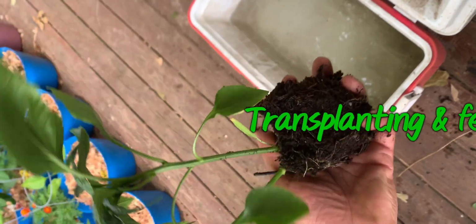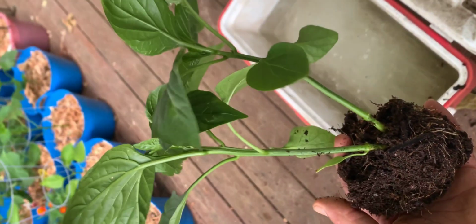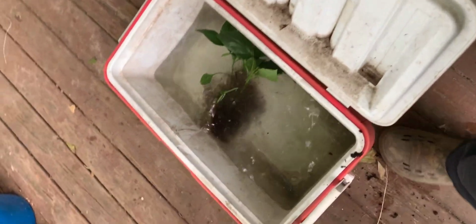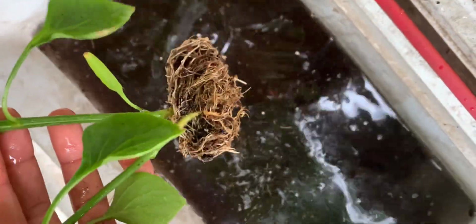If you ever get a plant like this from the nursery, there's 2 in 1 pot, don't pull it apart. Just soak it in some water. This is just peat moss. It should come apart pretty easy. And it's just that simple. Now I'll let these soak for another 5 to 10 minutes, and these will come right apart without any problem.